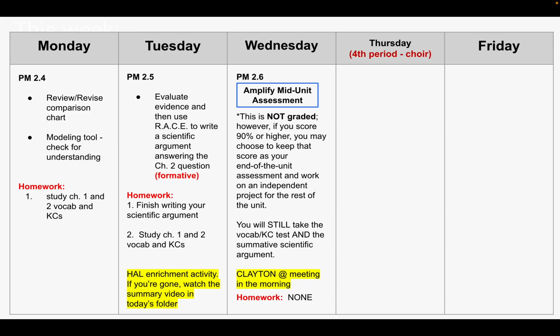I am going to be gone in the morning. I have to go to a meeting, and then I'll be back around 11:45, so I'll be back for advisory. And then today, because we had that mid-unit assessment, if you don't want to, you can take a break from studying vocabulary. If you are one of the students that has not really started studying vocab, then you may not want to choose to take a break on that. You need to use all the time you can, okay?